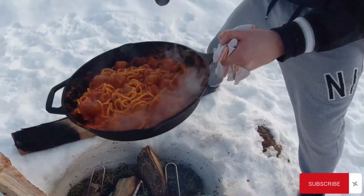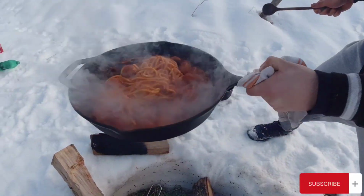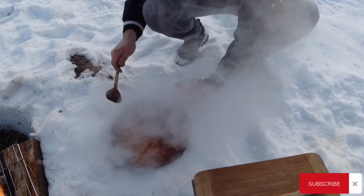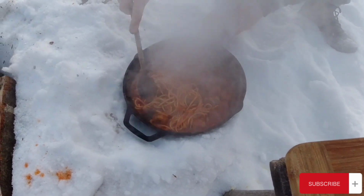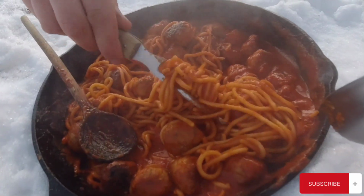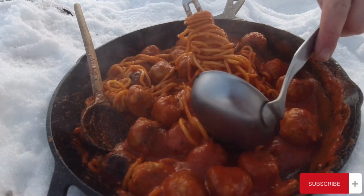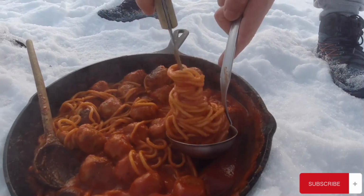The pasta should be done by now, and we are ready to put it on a plate and to give it a taste. Pay attention to the sauce now, because as you can see it has thickened. It sticks to the pasta. The texture of the pasta is also great.